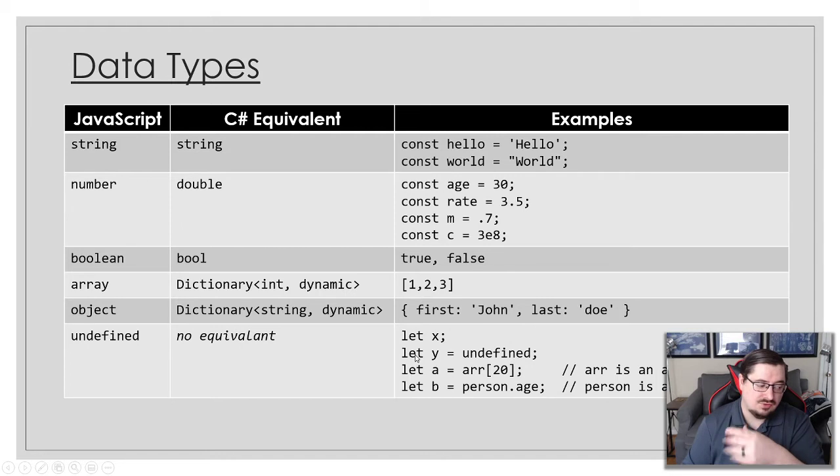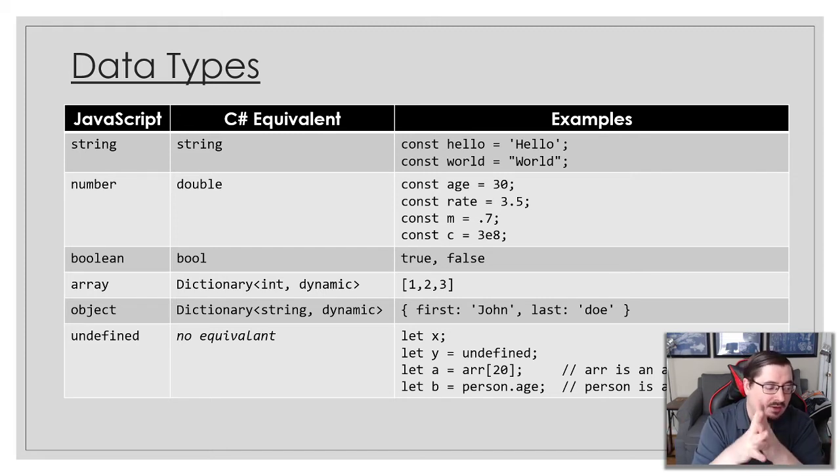Similarly, I can actually just assign y the value undefined, and that would be another way for it to get the value undefined. Another way to get undefined might be if I have an array called R, and I refer to index 20. Let's say there is no index 20. Normally in C# I would get an array out of bounds exception for that. In JavaScript instead, you get an undefined value, because it's like, well, I don't know what's at that index.